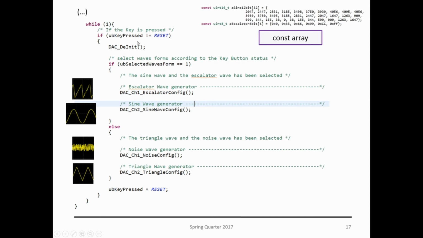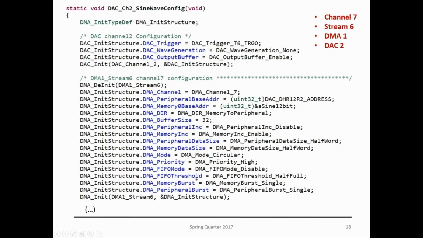Inside of the while one, what we have is we look at the button, if it's pressed or not is an external interrupt, and I affect the variable, and I affect which waveform am I selecting, either the 1 or 0, and I'm just going to cycle through different types of waves. Here it's just doing kind of a sawtooth wave, here it's a sine wave, so these two are passed by the constant arrays defined at the beginning of the program. If it's 0, it's the native ones, which is the noise and the triangle that you can just generate with the DAC. So let's go over just one example inside of the sine wave.